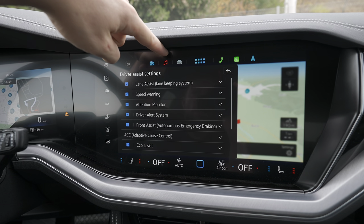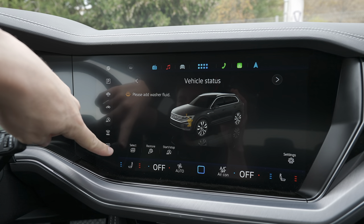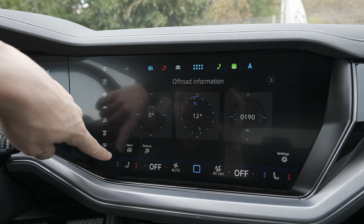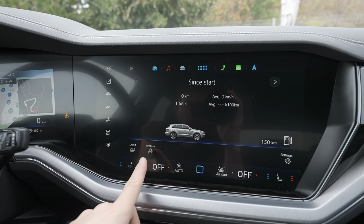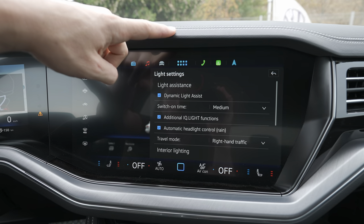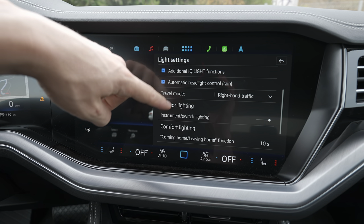Here you have the parking settings because the car is able to park itself. Up here there are some shortcuts: radio, media, car, vehicle. You find all vehicle information like tire pressure and vehicle status. From down here you can change the off-road information — you can see off-road position, inclination, and data. Then you have the driving data — consumption — you can reset it all to zero. In settings you find even more options about the car, like tire pressure and lights.